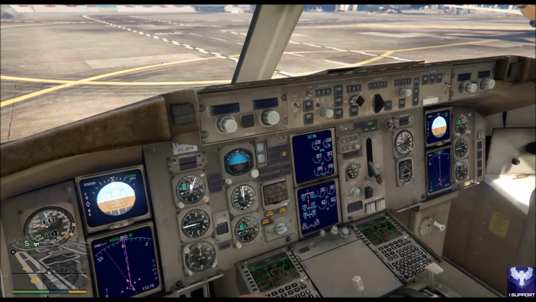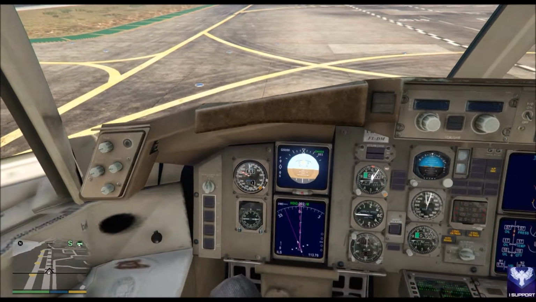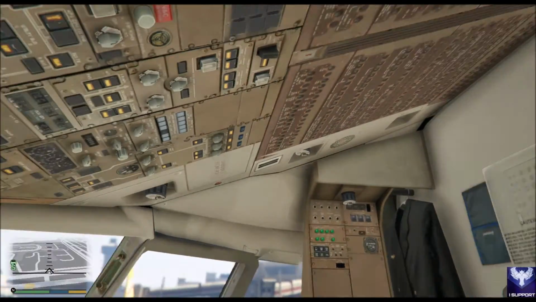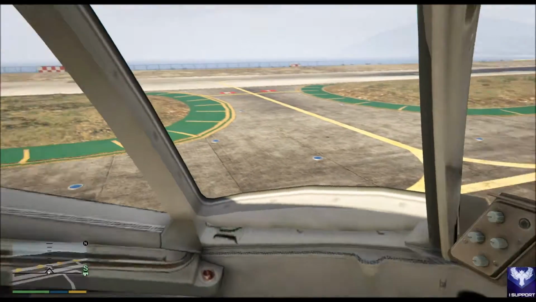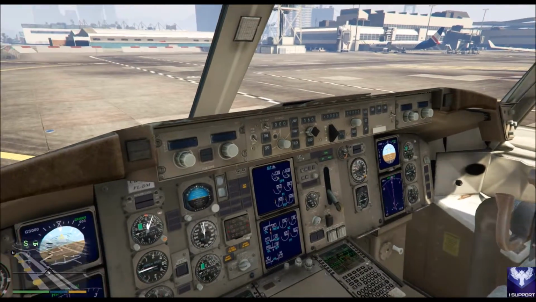I love it. All of these gauges are working. That's how good this aircraft is. It's got vertical speed, it's got everything. It's so nice. This is straight in from, I think, X-Plane, or something. And you can tell it's not a GTA interior because of how amazing it is.